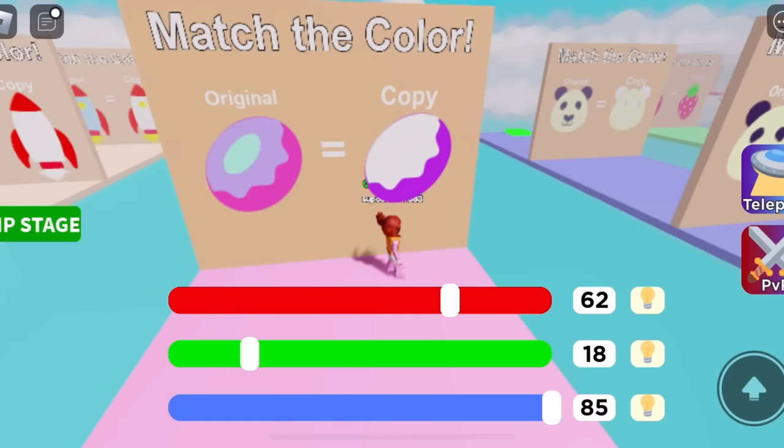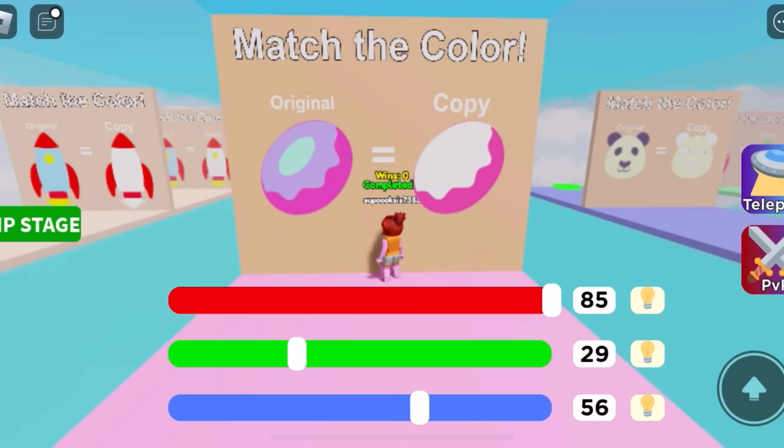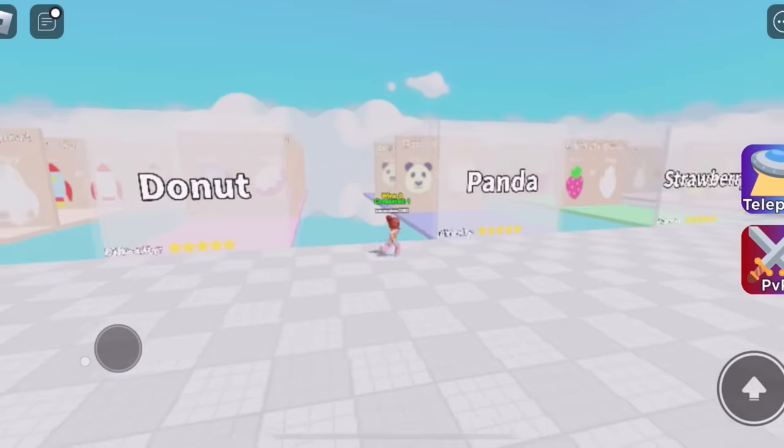Okay, let's just make all the blue like that, and then maybe make the red. Oh, it's getting there, but my copy still looks a little bit brighter, so maybe we can turn it down a little. Oh, I think I'm getting close. It looks very close, doesn't it? You better say yes, or else I'm gonna come to your house. Oh, wait, maybe. Oh my goodness. It has to be the same. No, I don't know. I am giving up. Bye. It's too hard. I don't know how to do it.